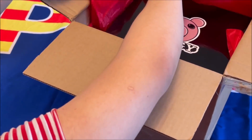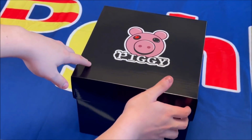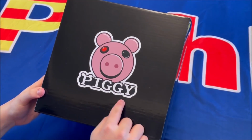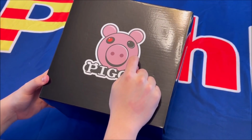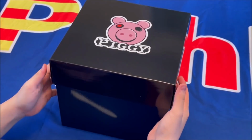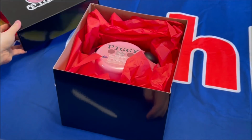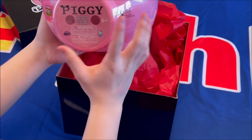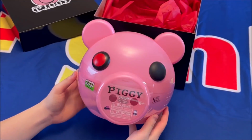Okay, hold on. I need to take this out first. I'm just gonna put this box inside, and then... Alright, good, that took long. Now look at that, guys, it says Piggy, and it no longer has cheeks, like I said, to prevent copyright, but it still looks good, it's still iconic. Alright, we got that box open, and look at that, it's an actual Piggy head, it's so beautiful, wow.